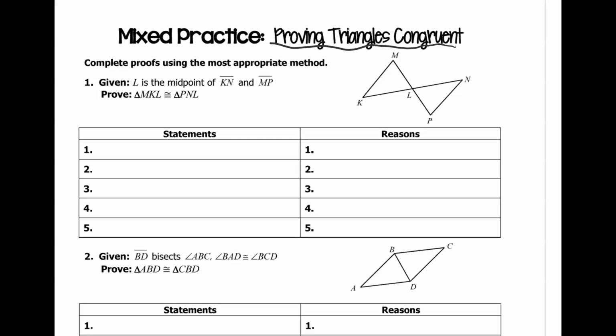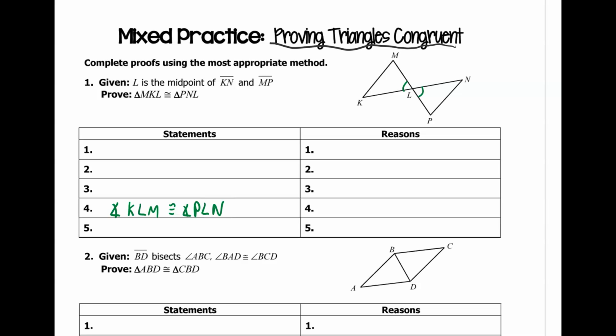Now, you're going to use statements and reasons in your proof. Your statements would be saying something like, looking at this diagram, we know that these two angles are congruent. So it would be a fair statement to say in the proof, and I'm going to put this as statement number 4, and I'll tell you why in a minute, that angle KLM is congruent to angle PLN. I can't just say angle L is congruent to angle L. I have to be a little bit careful about it. And that's the statement.